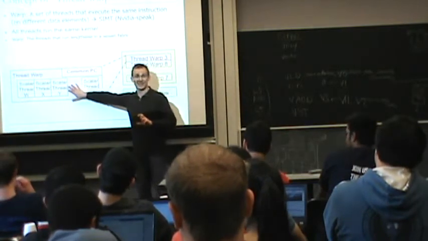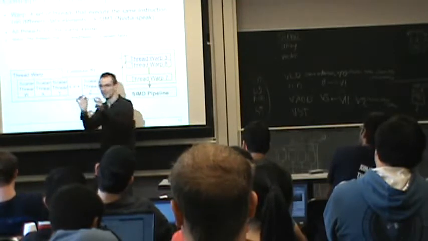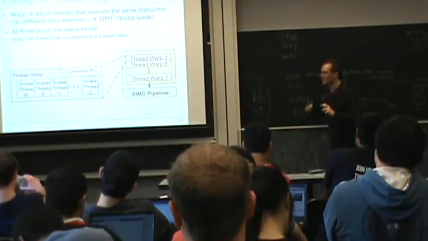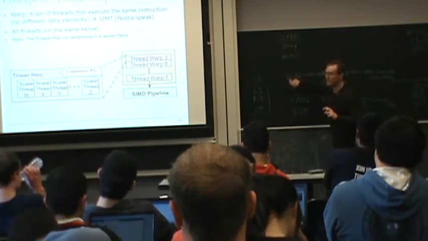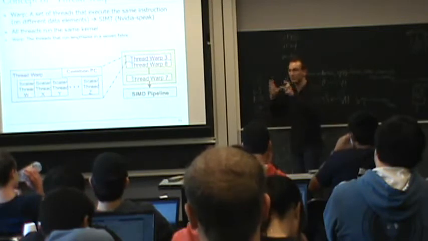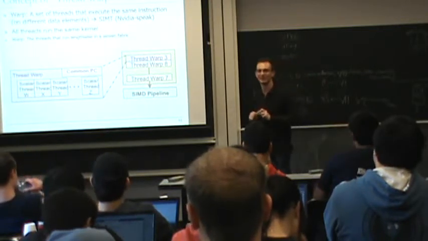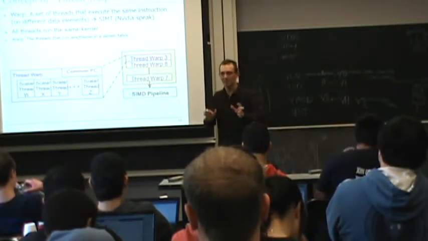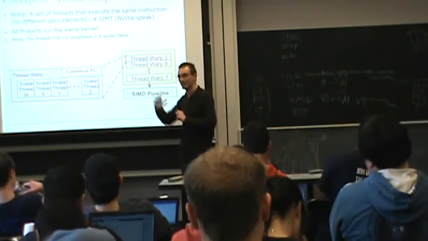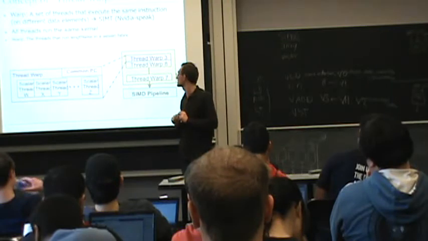The idea is essentially an array processor, except that you don't use vector instructions. The programmer doesn't need to specify vector instructions. They program just like you would be programming a scalar machine. There's a little bit more to it. If you program the GPU, you will see that. But the fundamental underlying principles are the same.